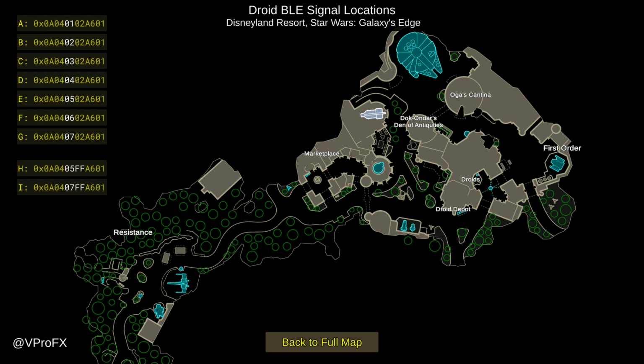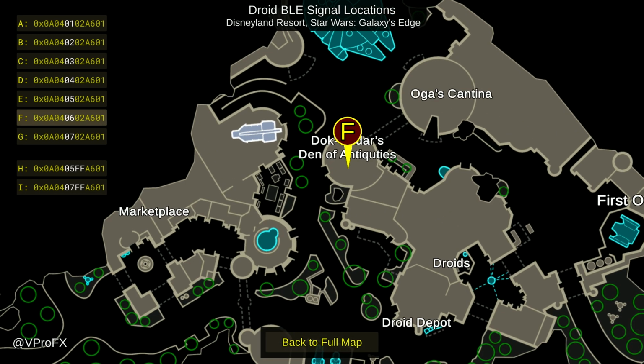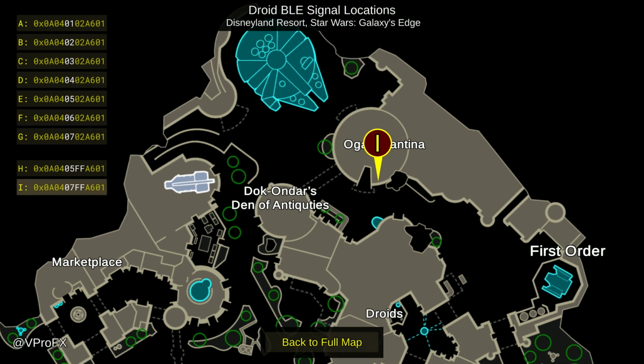But he was kind enough to share his data with me, and he found an 06 signal in Doc Ondar's Den of Antiquities. And also in his data, he had found a 07FF in front of the cantina, just like the 05FF signal. So I decided to add them to this map also, just so you have that data.